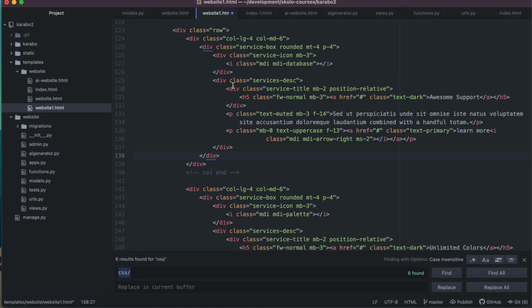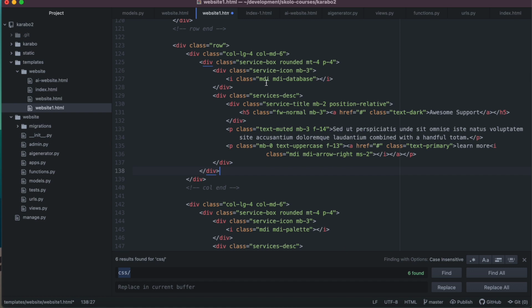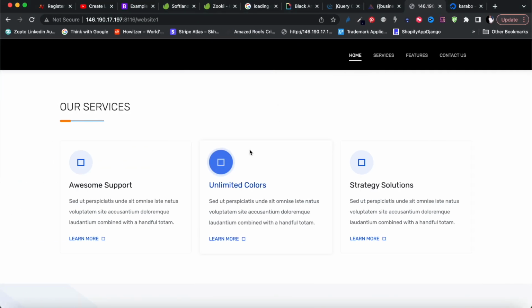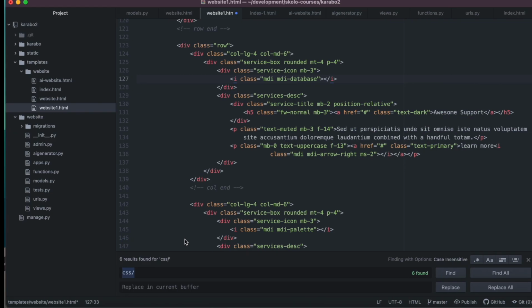This is where it should be going, the div MDI service icon, MDI database. So the MDI icons are not showing over there. We'll come back to it.